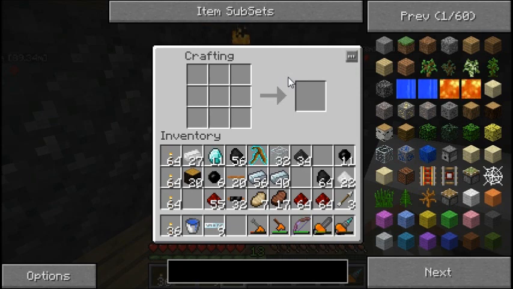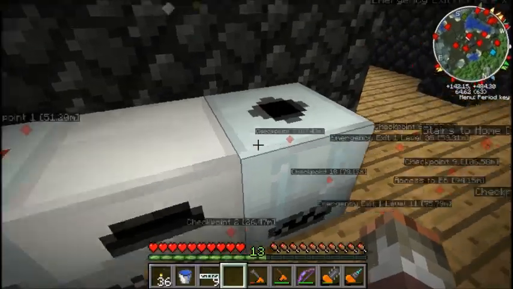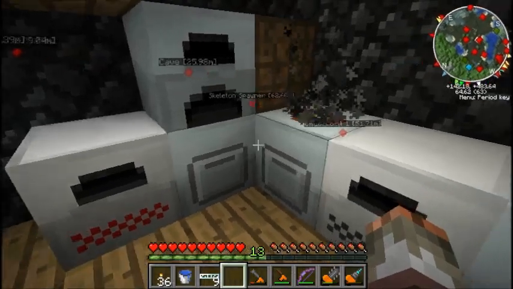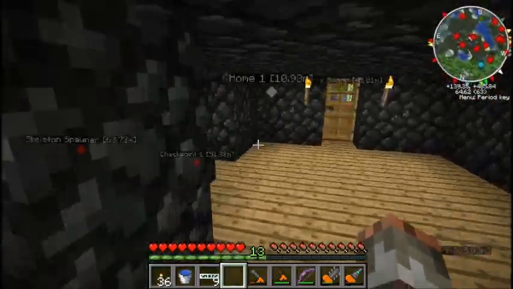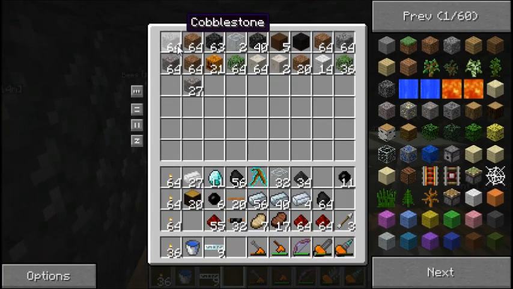What should I do now? Do I have the resources for more? Let us see. Get this cooking. I do have more cobblestone. Wonderful.